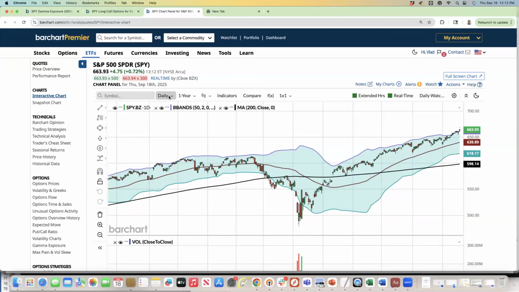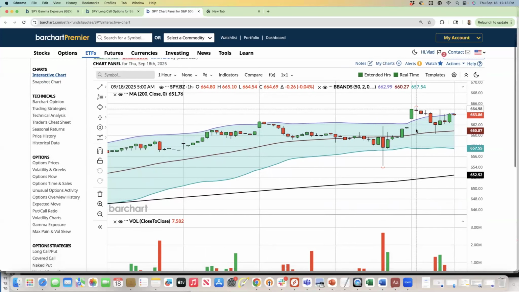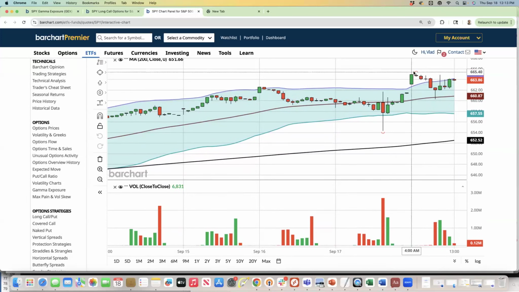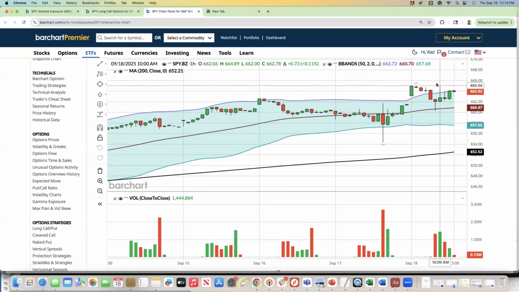And maybe let's do 1 hour, since we talked about it. So each candlestick is 1 hour. You can see, based on traditional technical analysis, yes, you can see high concentration at 665, right? This was the high from this morning, and then the low is 660, and that almost to the penny matches the supply and demand for these option contracts. So we're at 664, 665. This is probably time to trim your long positions. If we revisit 660 like we did this morning, then this is the time to potentially enter a position.